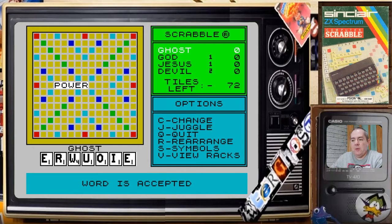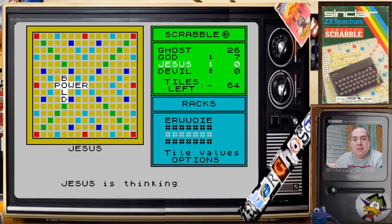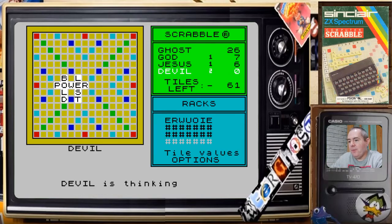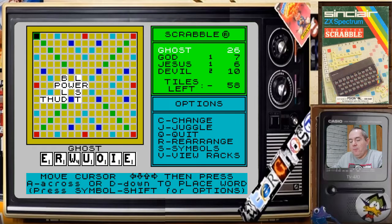If it doesn't recognise the word, it will say, "Are you sure?" Basically, you can cheat if you wanted to and just say, "Yes, I believe that is a word." So you can just put any words down really if you're playing on your own. But yeah, as you can see, it's quite quick. It's showing the thinking for the third player there because he's level 2, so he has to have a little think about it. But yeah, I just remember playing this game quite a lot as a kid.